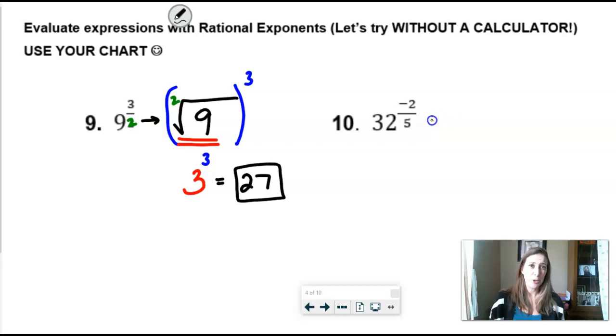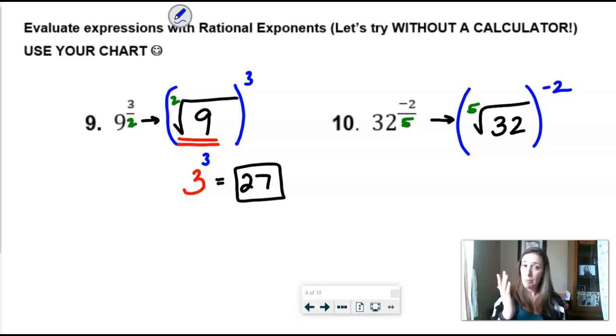Rational exponents hurt my brain. I can't understand them. My brain does not think like that, but it could think like a radical. So this changes to a 5th root because of this denominator. Oops, that's a 5. Okay, and then inside it is 32, and I've kind of learned my lesson about powers. I think my brain likes the powers to be outside. So, memory chart, not a calculator though, the 5th root of 32, that's a 2.